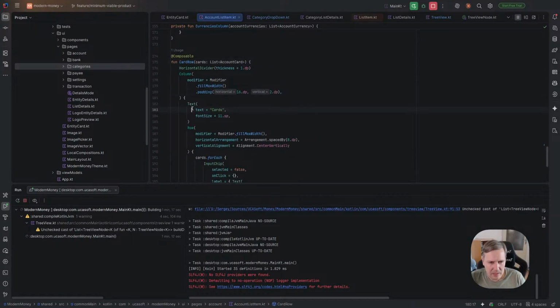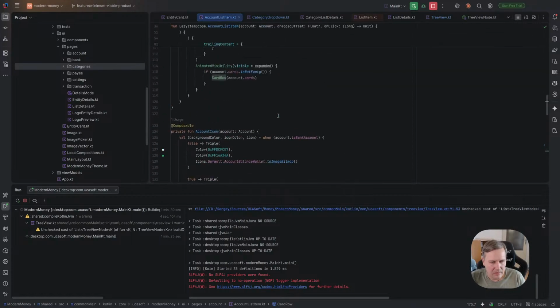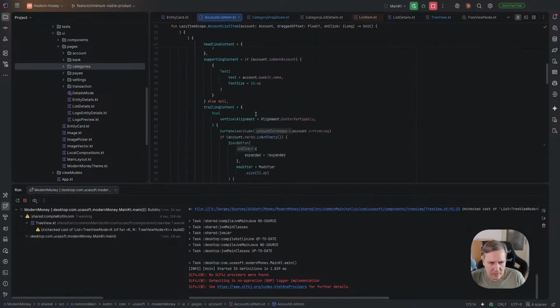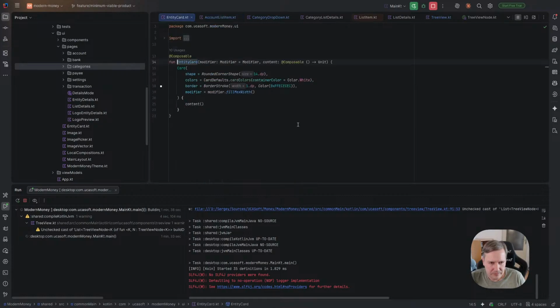Here we have padding, text, but it's white by some reason. Why? Yeah, this is why.